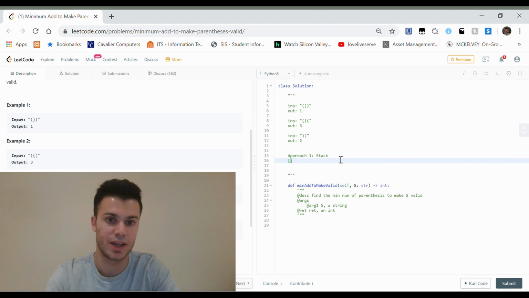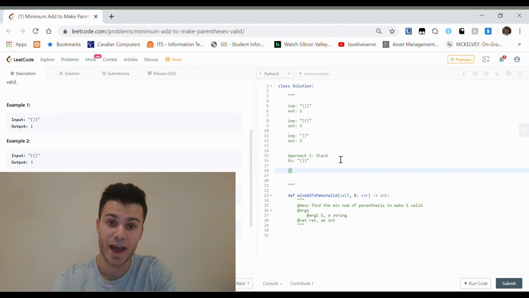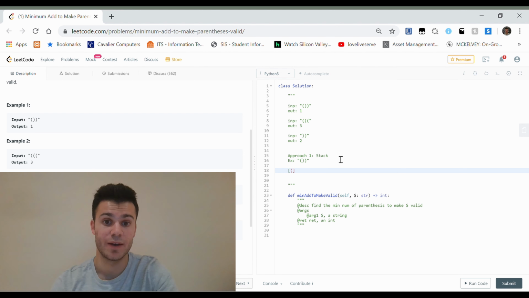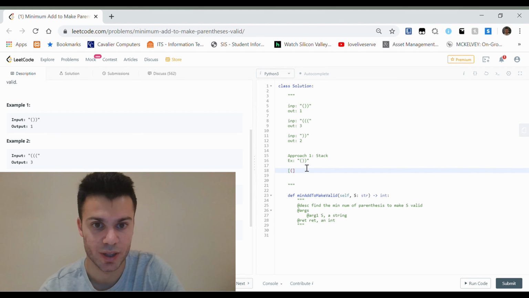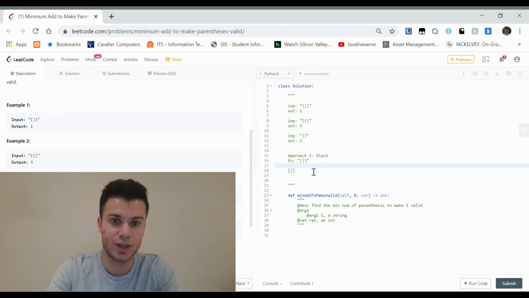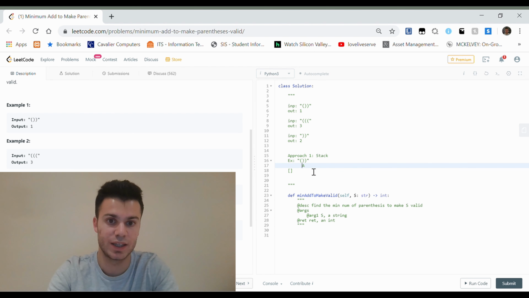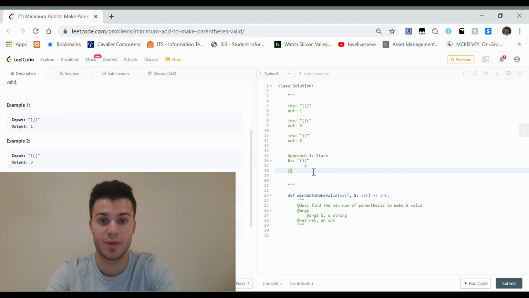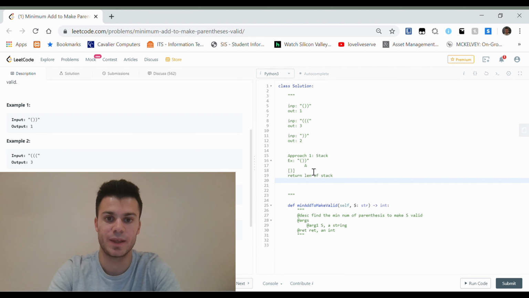So essentially, one approach we could come up with could be a stack, and let's do this with example 1. We could add to the stack if it's open, and then pop that value off the stack if there's an open to match the close if it's a current close. Otherwise, add another close to the stack. So in this case, we would add this open to the stack, and then we'd go to the next one, which is a close, so we'd pop this off the stack, and then we go to the last one, which is a close, and because there's no open, we'd add that to the stack and then return the length of the stack. This would give us the right solution.